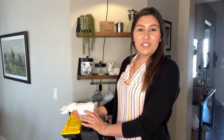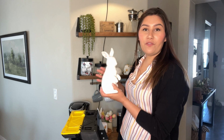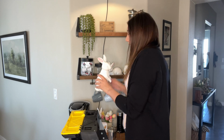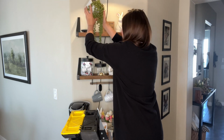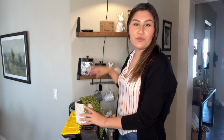All right, so for this next shelf, I do want to start with adding a bunny just like the one that we put on this shelf. It's its little friend, but this one is standing up. So I'm gonna take this down and add this bunny right here. And then I want to take this plant down and add something, probably with tulips in it, since we have the tulips down here. I want to add something else with tulips up here as well.